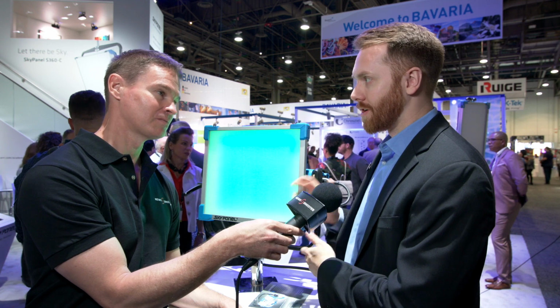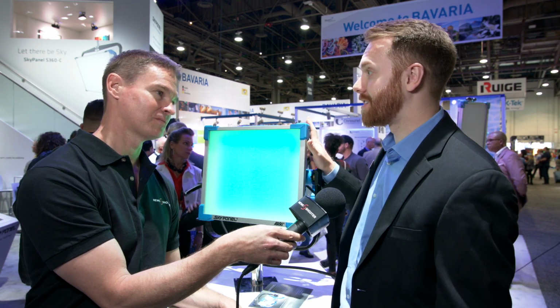Now, SkyPanel's Firmware 4.0, ton of new stuff in there. Just run me through some of the key features. Yeah, so again, this is our fourth major firmware update for the SkyPanels, and we put 10 new features in there. When we do our firmware updates, they're not just bug fixes or minor things. We actually add new capabilities to the fixture. And in Firmware 4, we added 10 more.